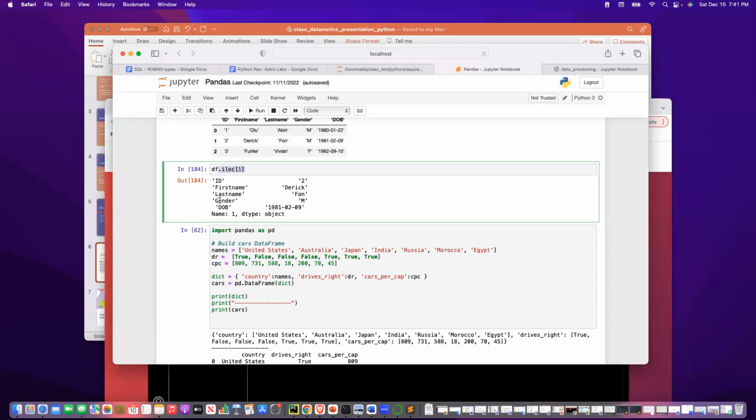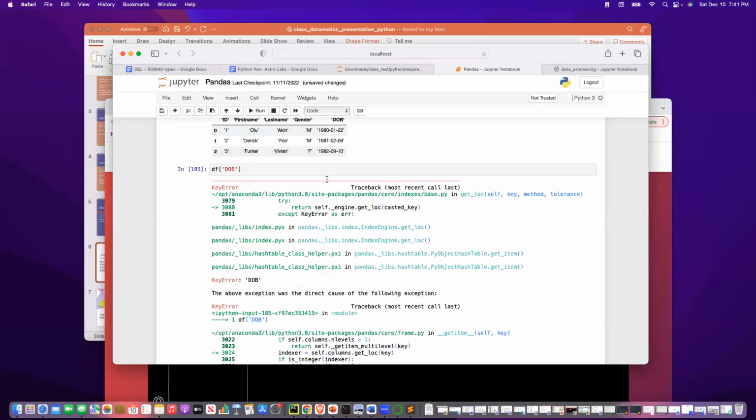Let us pass in the column name here. So we say df of the name of the column. Let's use the date of birth, DOB. What's wrong there?